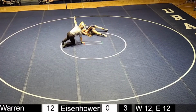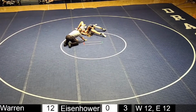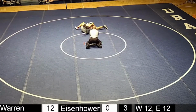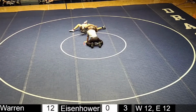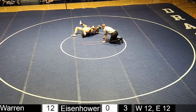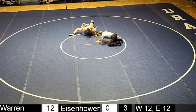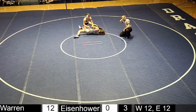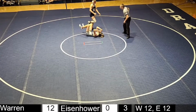They're counting backs. This might do it. This 1:45 to go. It's going to be a long ways to go for Childs to stay off his back. But if Letco can scoop that head a little bit, it's a situation where he needs to take his time here. If he can, okay, he's going to let him up and then, so he's going to give the near fall.